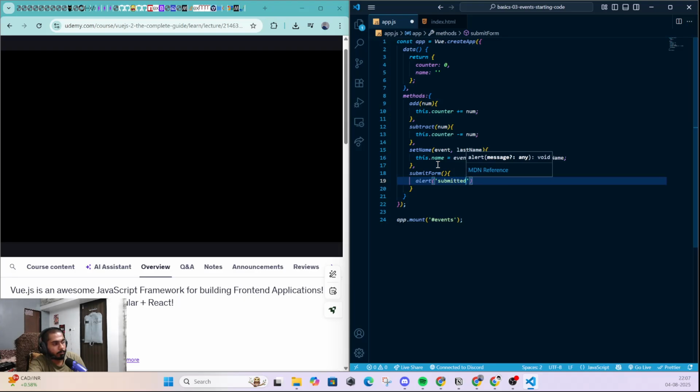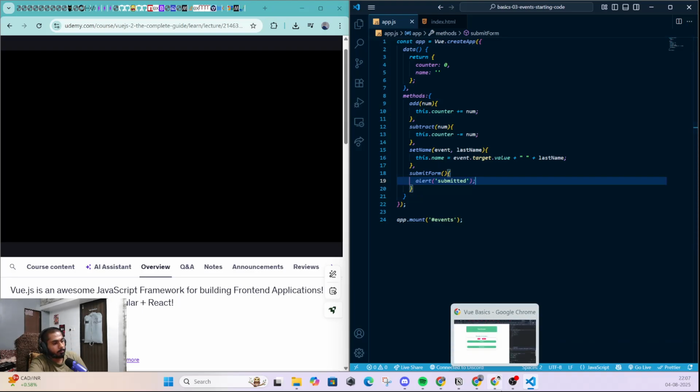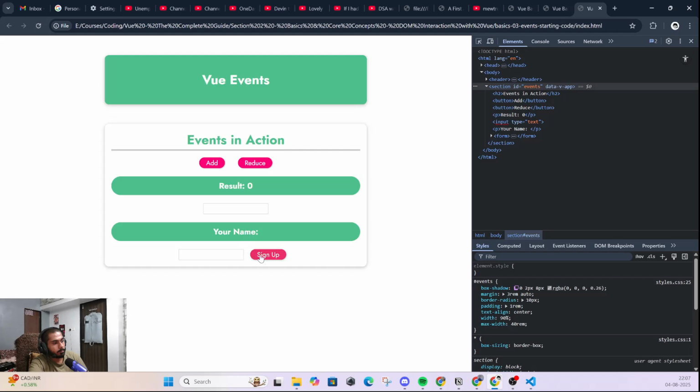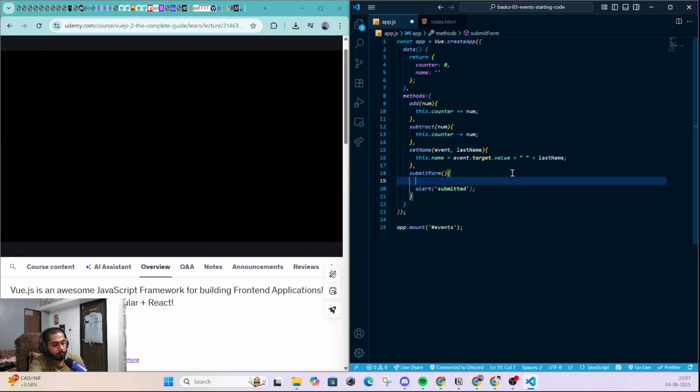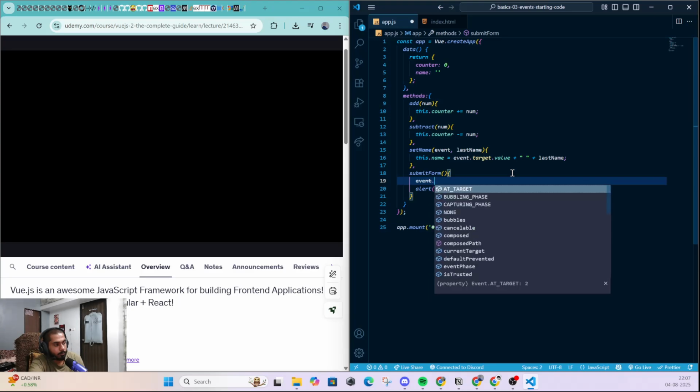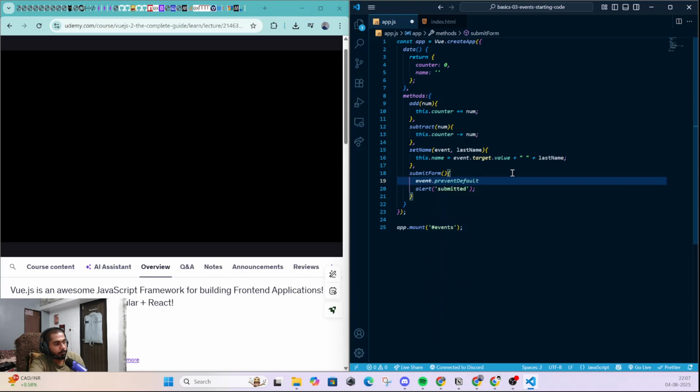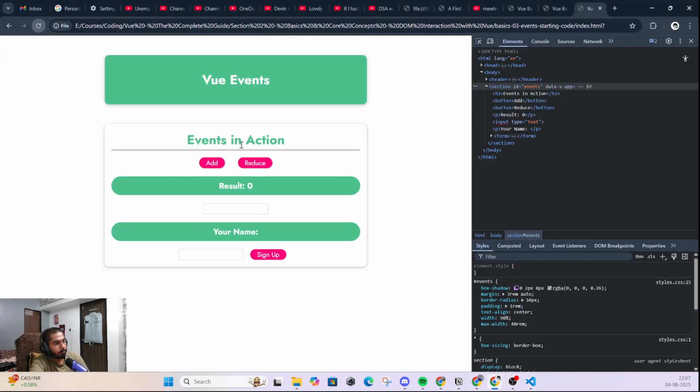But remember that we get this default event object. I talked about that in the last lecture. Now we can call preventDefault on that. This is a default browser mechanism. It's built into JavaScript, which is totally independent from Vue. Even if we just used vanilla JavaScript, on that default event object which we get, we could call preventDefault. And this would tell the browser that the form should not be submitted, that we don't want that browser default. So now if I reload, I can change my counter, click sign up, we see the alert, and the counter still is there because now that browser default has been prevented.